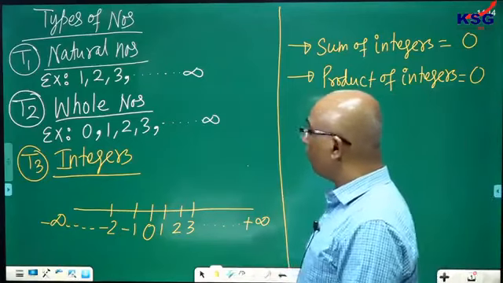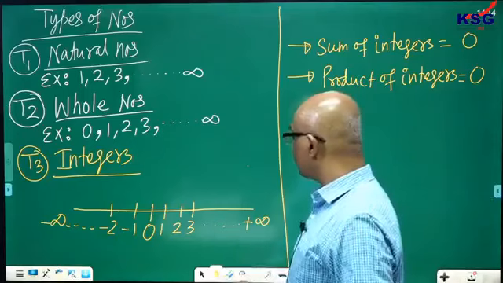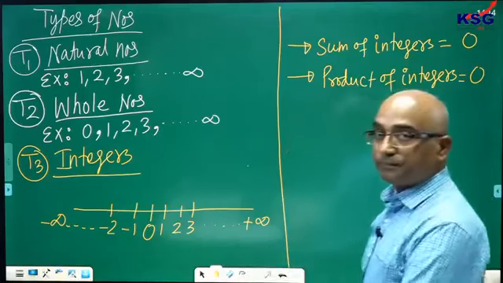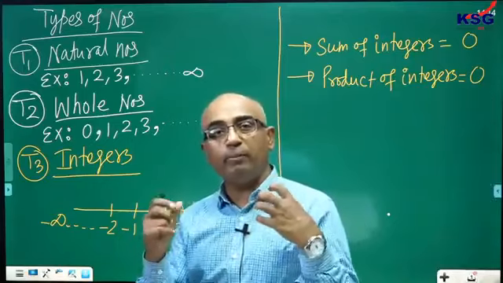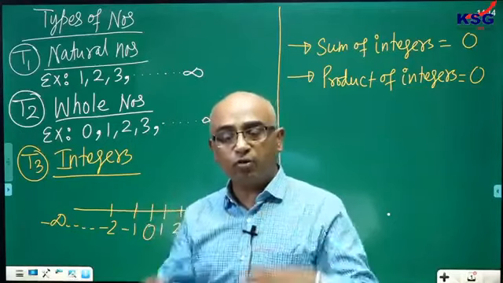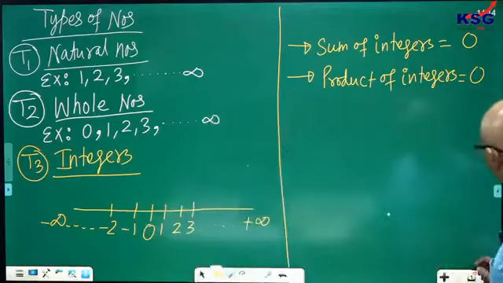Right? Now go for type 4, rational numbers. So students, we will discuss all the theory, and theory will give you power while solving questions. Okay? Let's go for type 4.